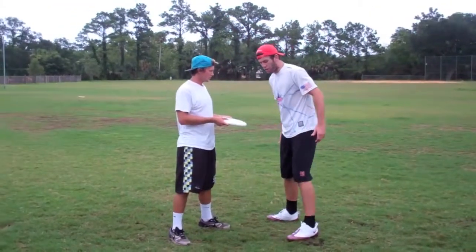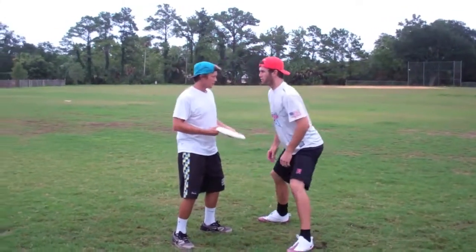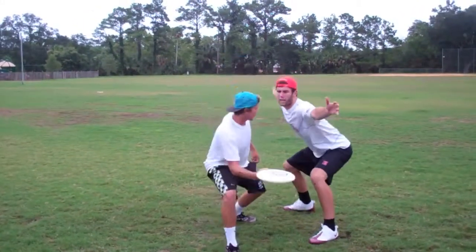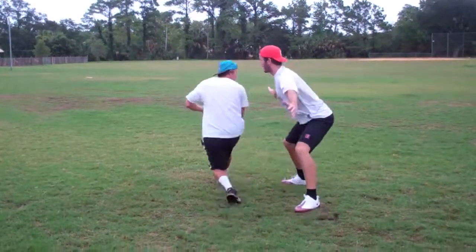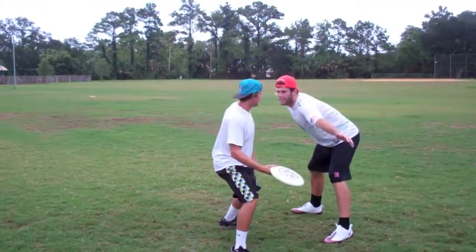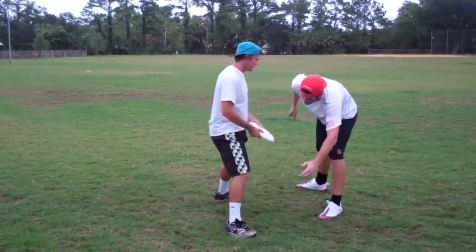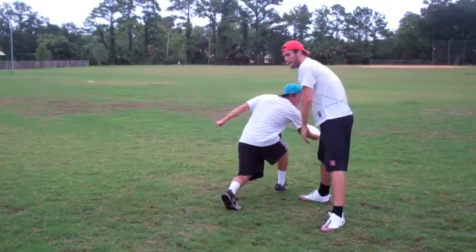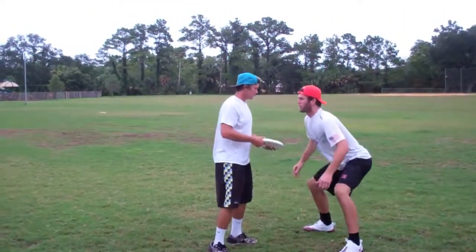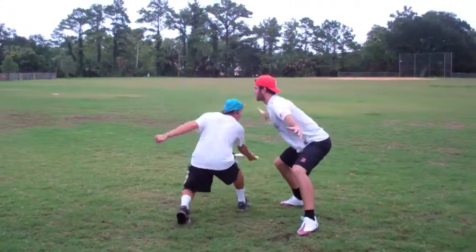The next thing that you want to do is you want to be able to sit down, okay? What I mean by that is to have a good mark, you want to be able to have an aggressive, athletic stance like this. If all you're doing is your knees are locked and you're like this, you're going to lean a lot. And it's going to be really hard for you when he goes the other way to make up that ground. So you want to be down here on your toes and you're ready to bounce from left to right when he pivots, okay?